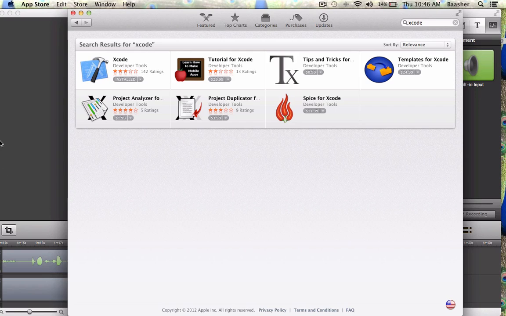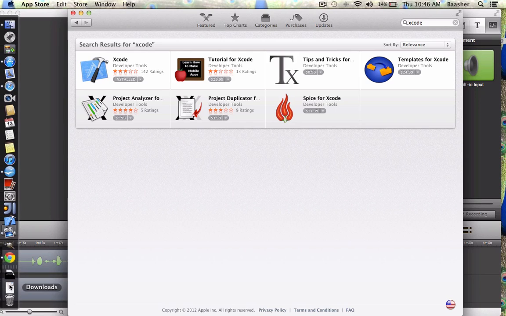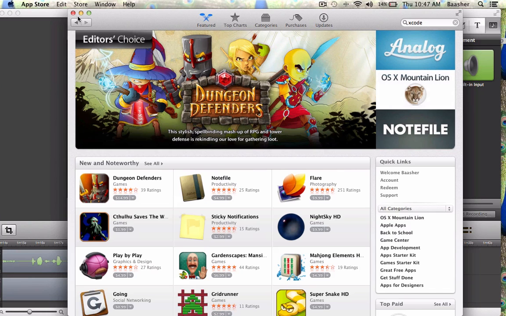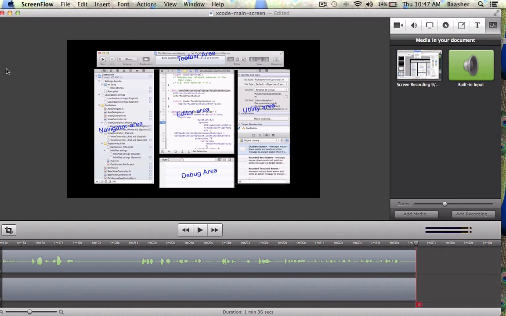Then you look at the downloads area and it'll be right here, one of these files. You click on it and it'll go through the installation process and install just like any other Mac app that you might have done before.